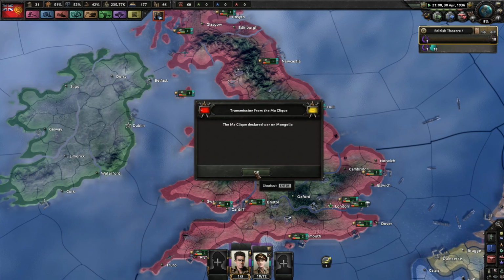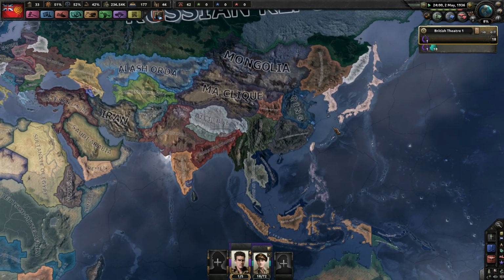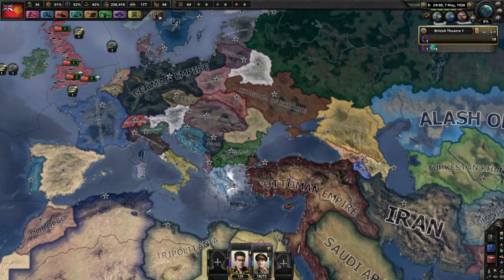I click declare war on Mongolia. We have played in Asia, right? I mean, we played as Japan, I know that for sure, but... I don't think I've done... Do I have it? I haven't played Mongolia as well. Mongolia actually became really powerful.